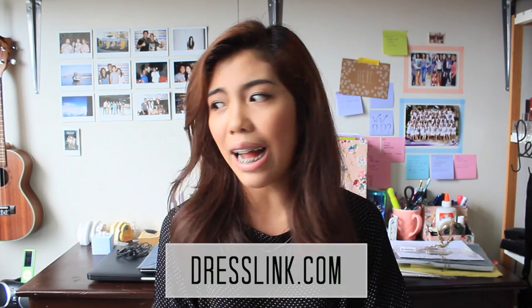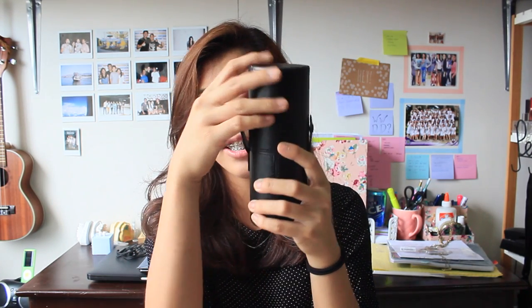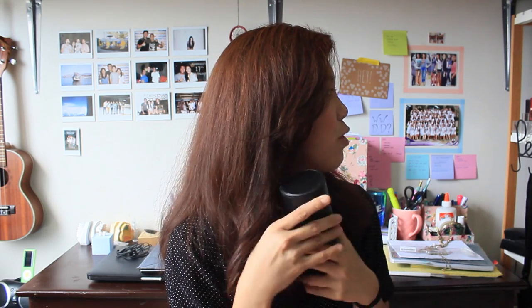Moving on to beauty stuff before I go to the clothing. I didn't pick out any clothes or bags or accessories from this one, but I did pick out a beauty tool. So I picked out brushes — a set of nail brushes because I wanted to do some artsy stuff on my nails. I also picked out a set of makeup brushes because I've been using the ones I bought from e.l.f. and they're really very used. So I wanted a new set. It's just in a black container, which I really love for traveling.